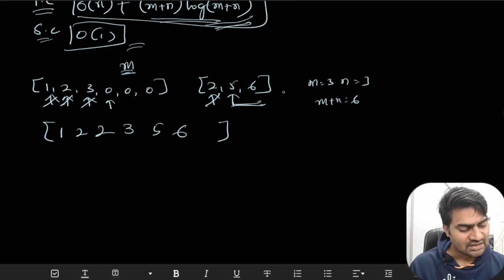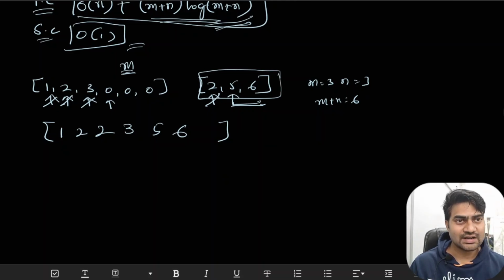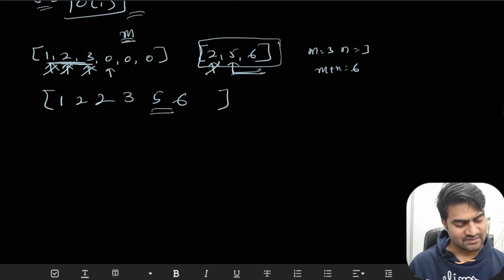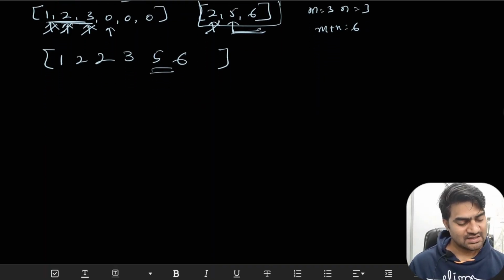Sometimes the elements in this particular array may be exhausted, and we will have to copy the remaining elements from the nums1 array, or in this case from the nums2 array. So we have a technique to make sure that if any elements are remaining from either the nums1 array or the nums2 array, we will copy them to this particular result array. Okay, hope this is clear. With that, we will move to the pseudocode.